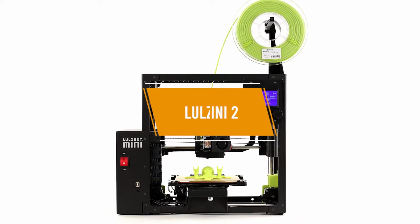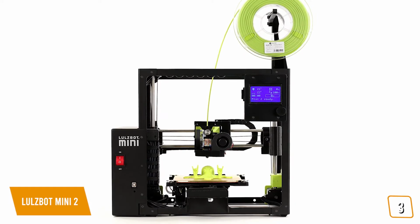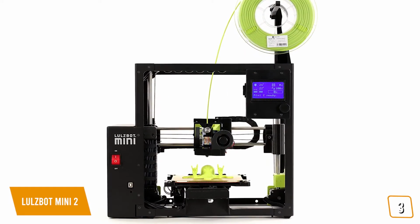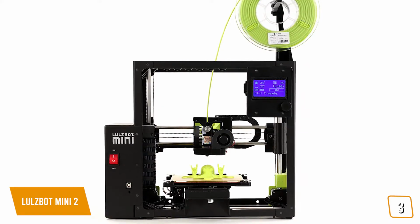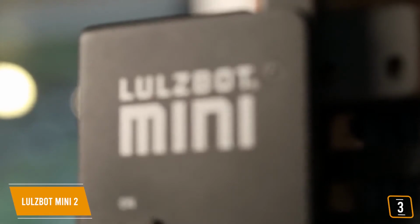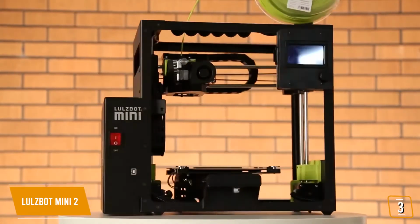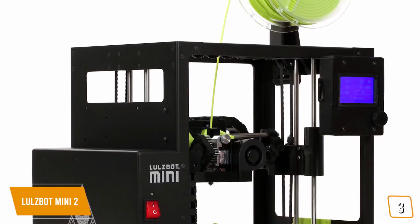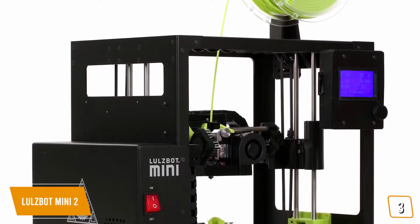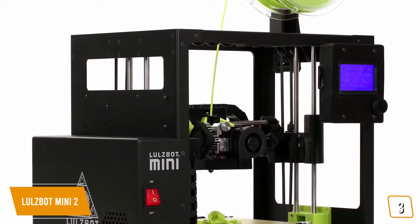This is our best 3D printer for hobbyists. If you're an intermediate hobbyist looking for a solid mid-range 3D printer, the Lulzbot Mini 2 desktop 3D printer may be a great option for you. It hits the sweet spot of balancing the flexibility to print in multiple materials, ease of use, and price. Currently priced at $1,750, the Mini 2 is a compact printer that fits on any hobbyist's desk and looks great with its anodized aluminum frame and 3D printed parts that give it a clean, functional look.